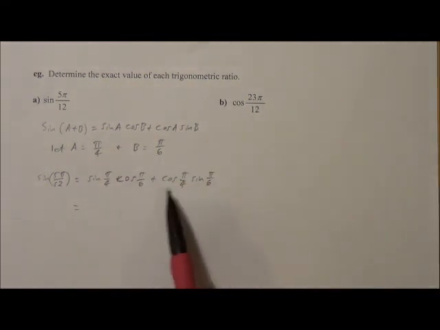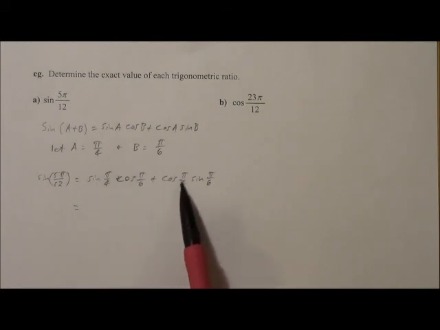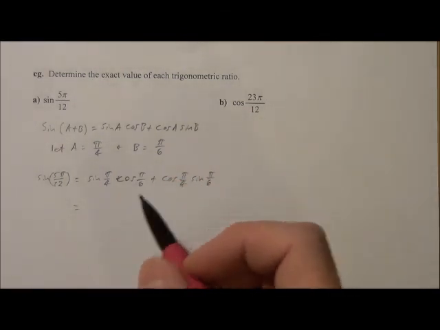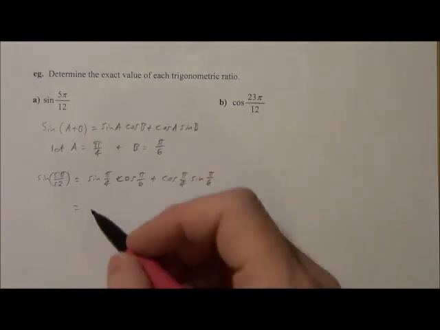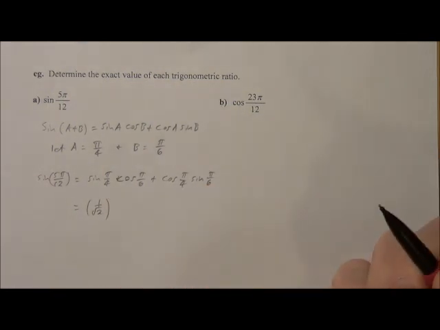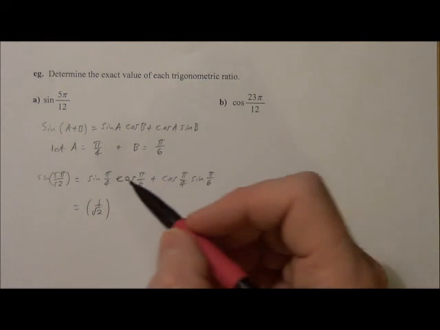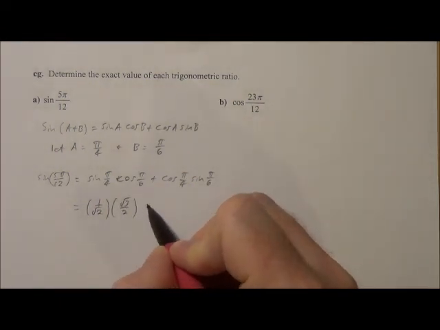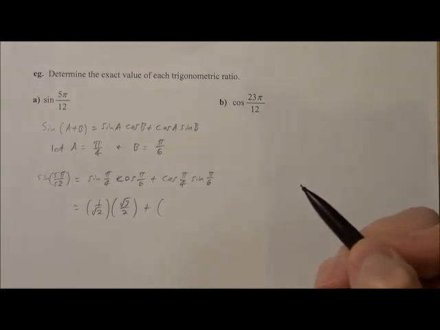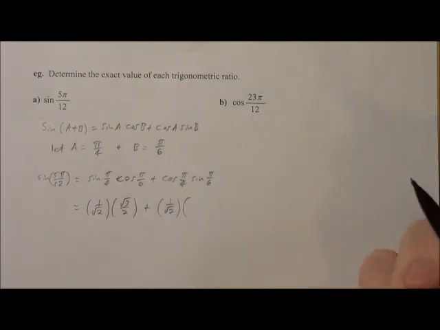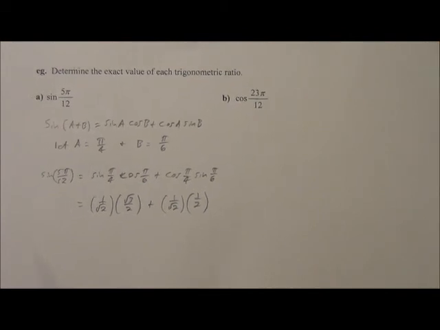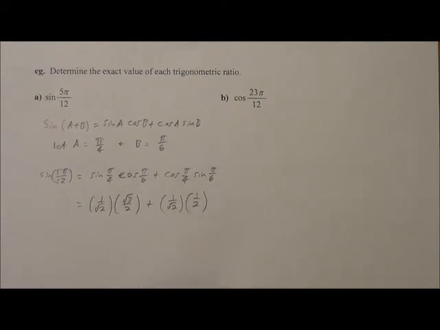Then use the special triangles to calculate each of these sine and cos ratios in exact values. So what's sine of pi by 4? 1 over root 2. Cos of pi by 6, and then cos of pi by 4, sine of pi by 6. Okay, if you didn't know these that quickly, make sure you review the special triangles and really think hard on doing these before you watch the rest of the examples.